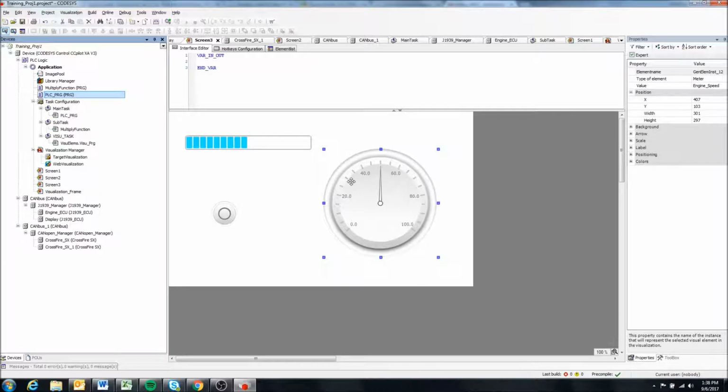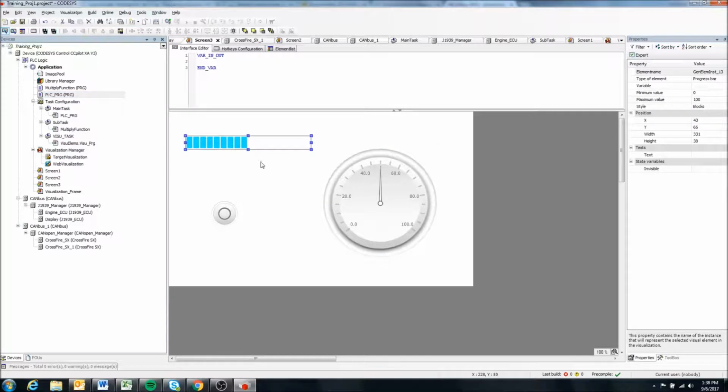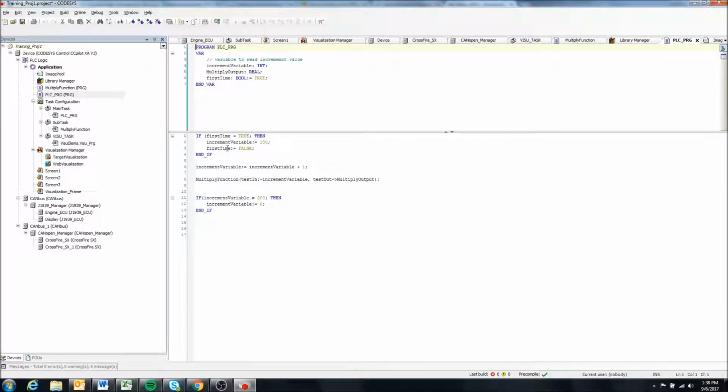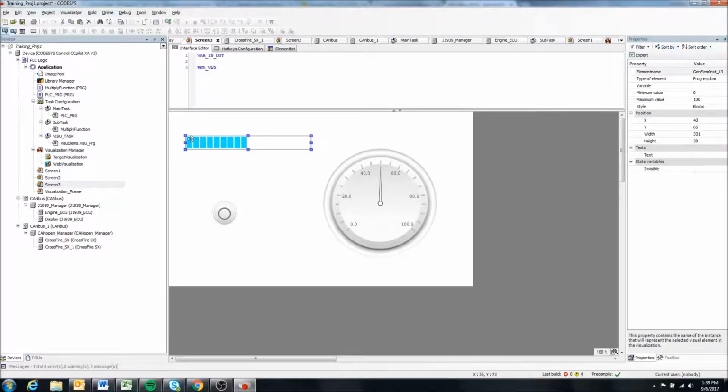So let's do that, and we're gonna test this out. I won't be able to test the CAN in simulation mode. I would have to put it on the display, so that won't be tested. But let's look here, and in a previous video we've incremented a variable, and so if you followed the previous videos, you'll have a setup like this in one of the programs. Essentially all I'm doing is every time this program loops, I'm incrementing this variable by 1, and it will go until it hits 200 and then turn back to 0. So it's pretty simple, but I can link this variable, it's an integer variable, to our progress bar, and what we should expect is to see the progress bar increasing as the variable increases.